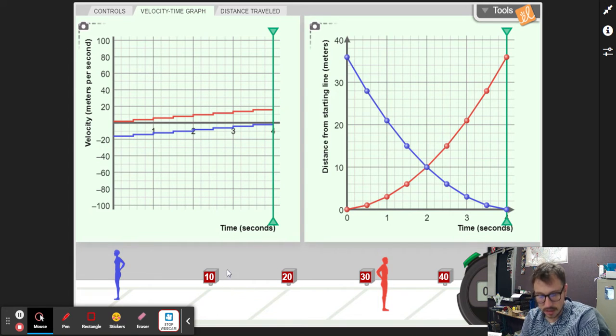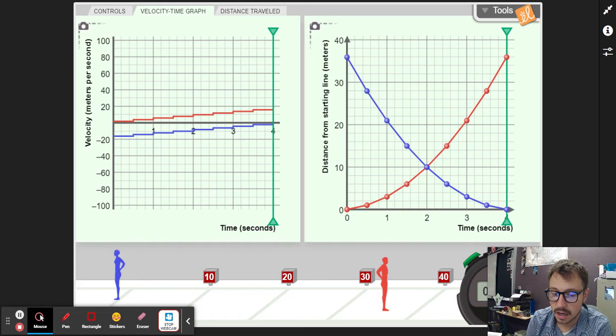All right. Then it says, well, what's the velocity? Is the velocity going to be positive, negative, or zero? And you can look at this line, and that's going to tell you, well, what's the velocity? And then it says, well, what's the acceleration? So that one is going to be a little tricky. That one's the slope of this line. Like, what's the general trend? What's the acceleration?